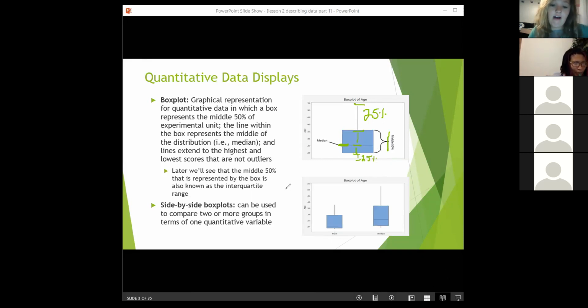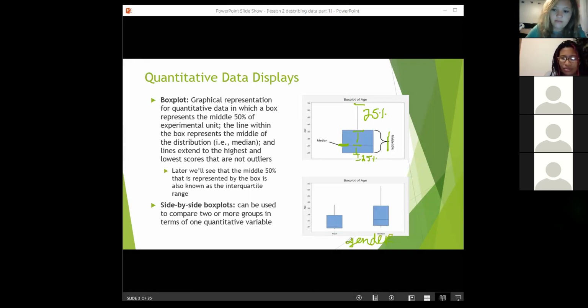So then side-by-side box plots, they're box plots, but the only difference is it's when we're comparing two groups or more. I mean, you can have a bunch of box plots chilling on there, but this is good at comparing things like the difference between maximums, minimums, medians. So it's very clear to see, in this case, for women, this is age and gender down here.